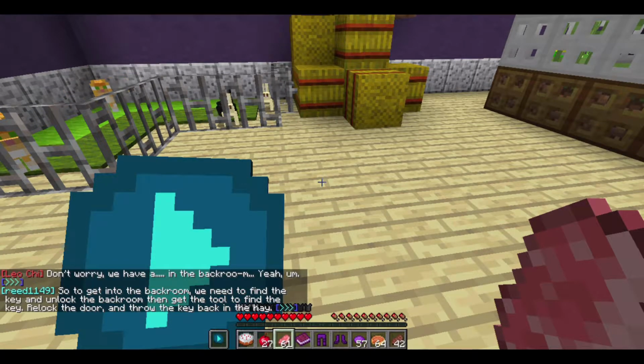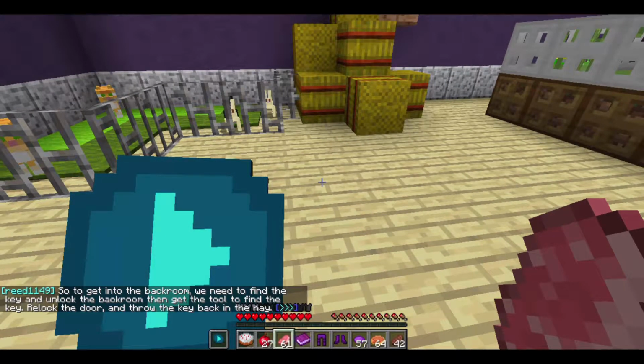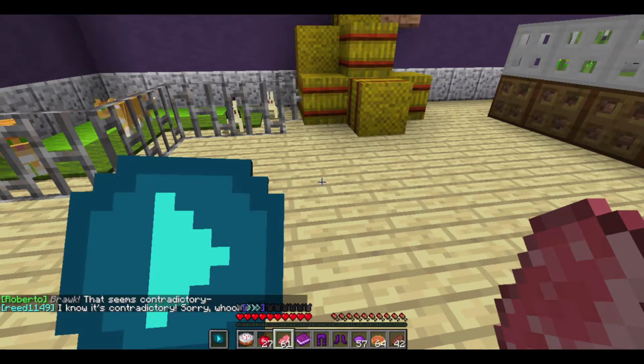Yeah, to get into the back room, we need to find the key and unlock the back room. Then get the tool to find the key, relock the door, and throw the key in the back room. Hey, it seems contradictory. No, it's contradictory. Sorry.